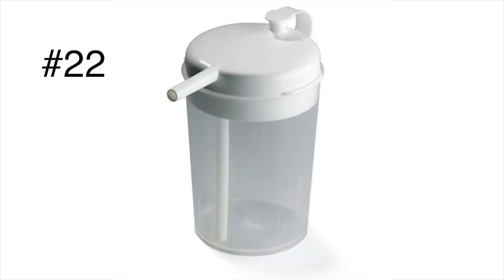Number 22, Novo Cup. This eliminates the need to sit up or raise head while drinking. Small amount of fluid at a time, and it also helps to reduce choking. So the flow is also decreased as well.